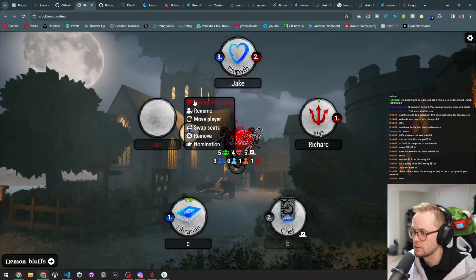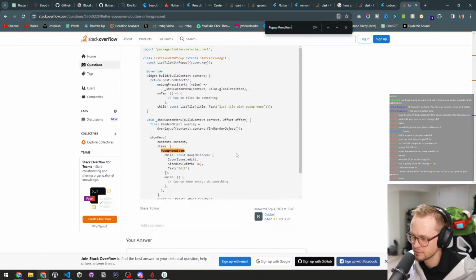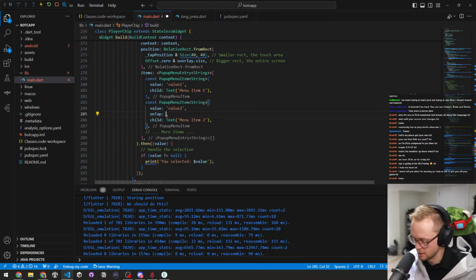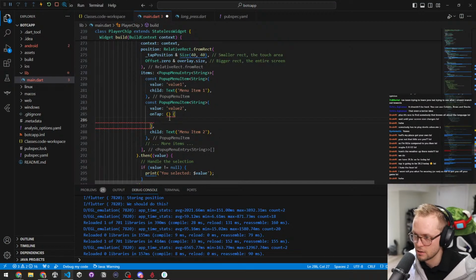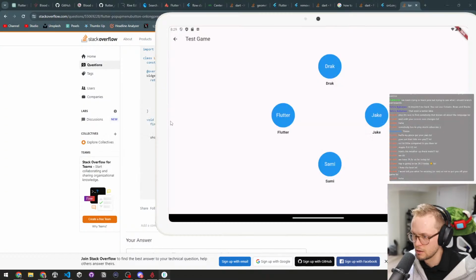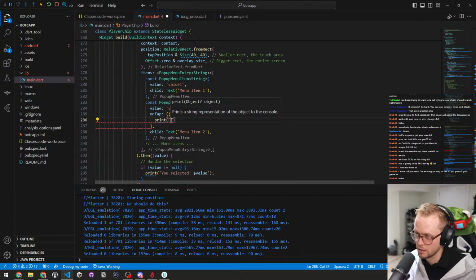I'm probably just doing it wrong. Pop-up menu item, on tap. Okay, so it is just this. Why does it seem so error-like? Calling on value pressed.